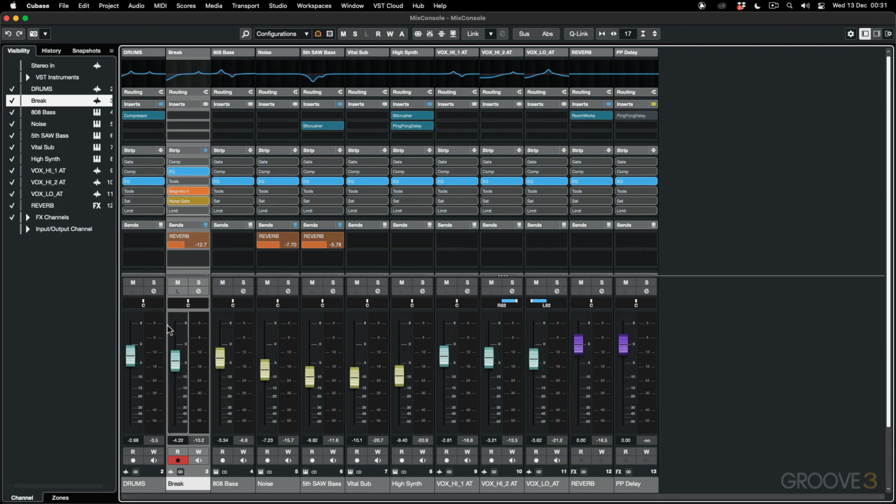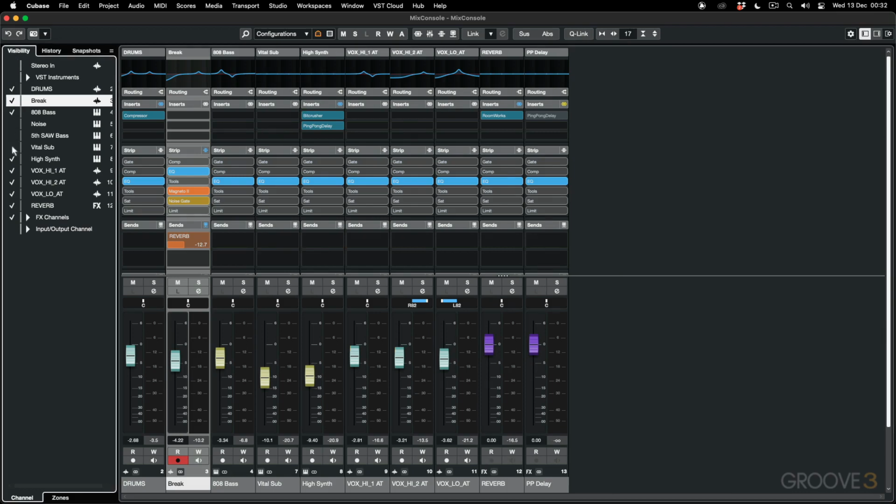Also, on each fader, you've got color coding, so you can see what type of tracks they are. These are instrument tracks with this yellow, amber look. Then your audio tracks are this gray look over here. So these are audio tracks as well. And then these are my fixed channels, which are purple. And over here, I can choose to hide and show things in the visibility view. Maybe I don't want these tracks over here. I can just hide them.